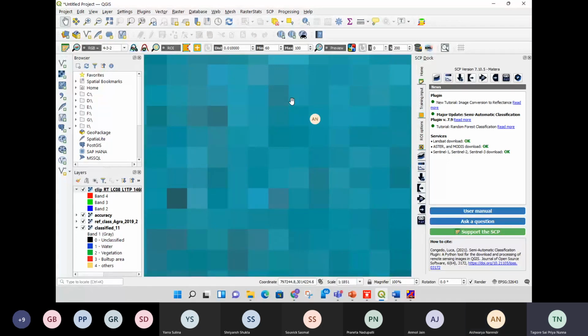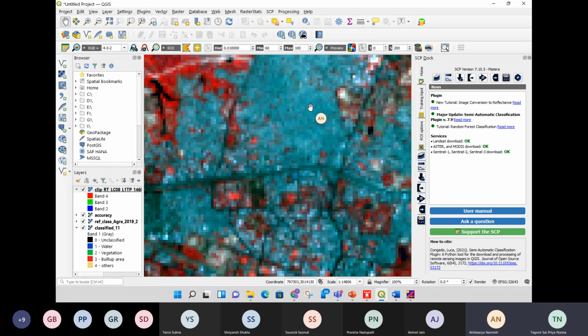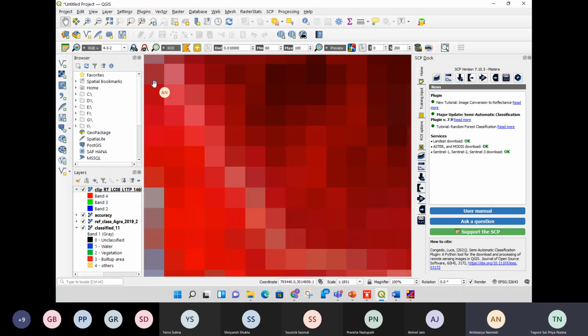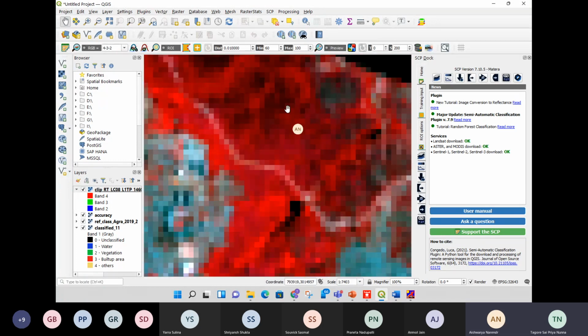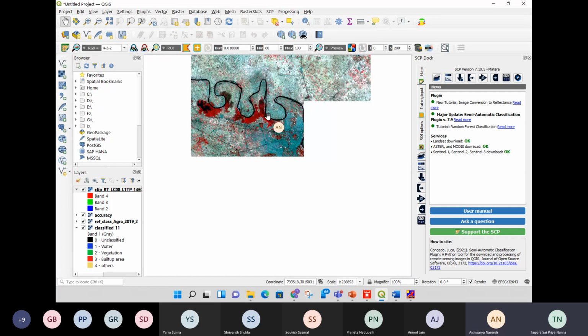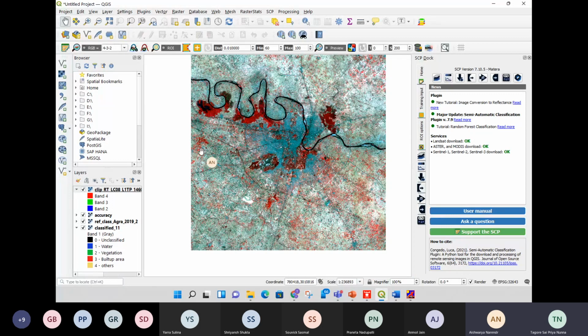Here, for example, for urban area you may take this pixel. For water body, maybe you can take these bright red pixels here. So the first time you classify, you will be able to understand where the classifier is classifying when you have taken just the pure pixels into consideration.